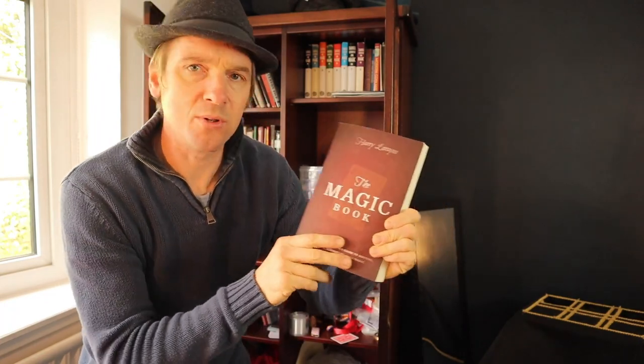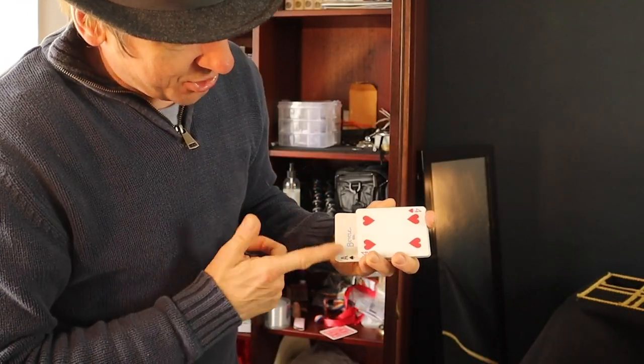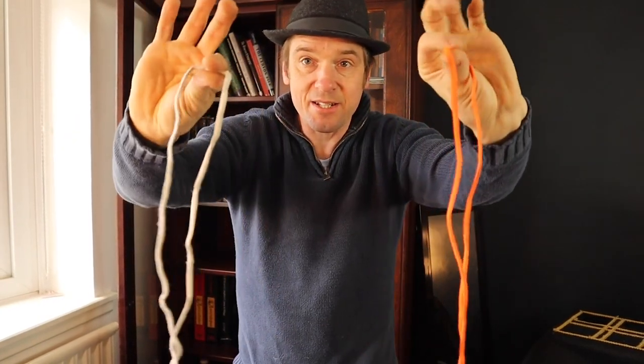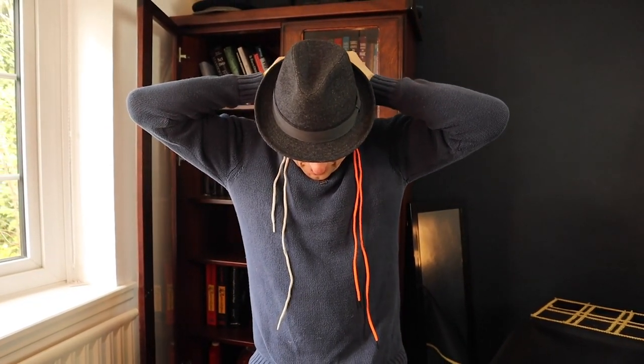The Beginner's Guide — the magic book by Harry Lorraine. I recommend this to anyone starting out in magic, it's a really good book. One of the effects from the book — you take the Six of Spades and the Two of Hearts and they actually change. Another nice one I've covered is you take two laces, show the middles, place it behind your neck like so, and you can actually see that the laces have in fact linked.